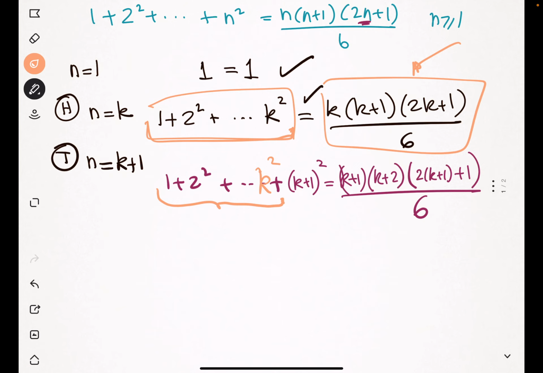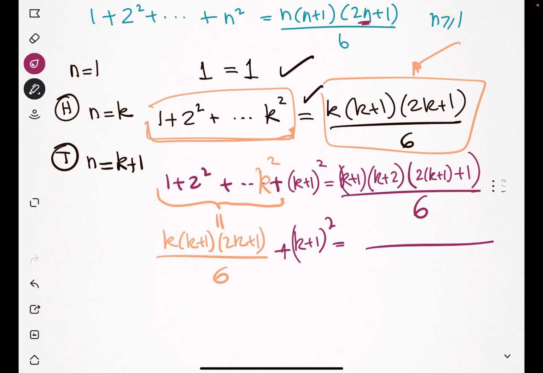So then what we are going to write here, because we know this is equal, is k times k plus 1 times 2k plus 1 over 6. I'm just copying exactly this. And the remaining, I leave the same, plus k plus 1 squared equals all that. So just copy the same thing. Let me write it again, k plus 1, k plus 2. Here I can do the operation already. That would be 2k plus 2 plus 1, which is 2k plus 3 over 6.